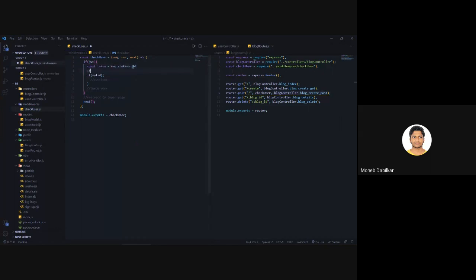and over here I will say if token. If we have a token, I will say jwt. Let's remove this pseudo code for now.